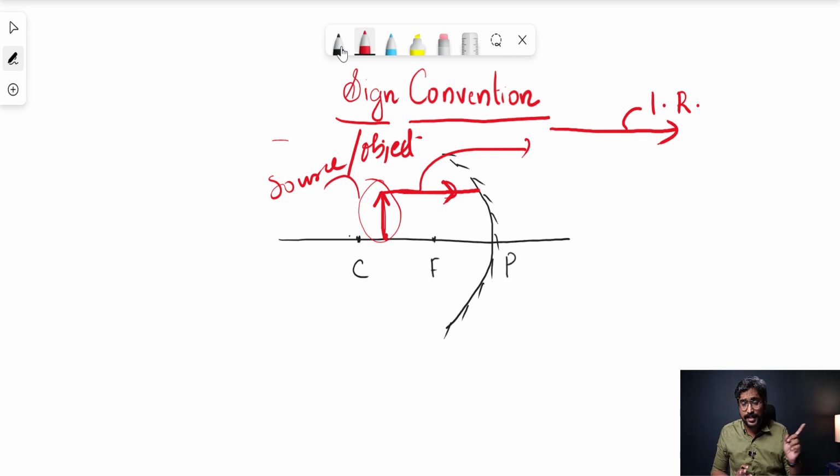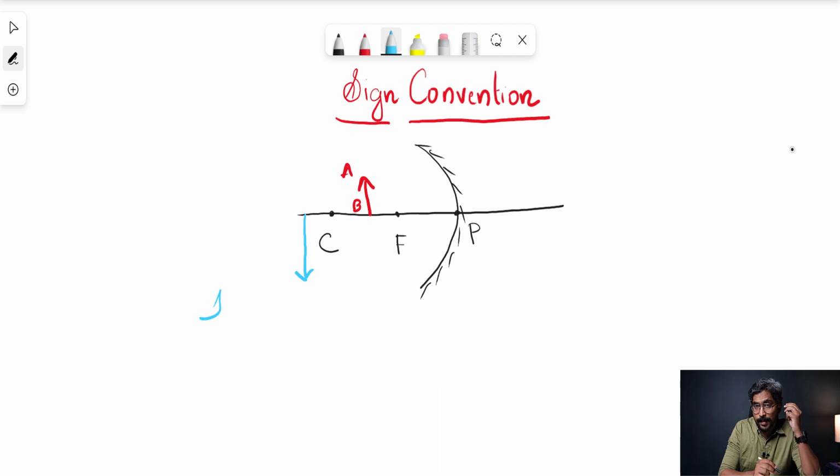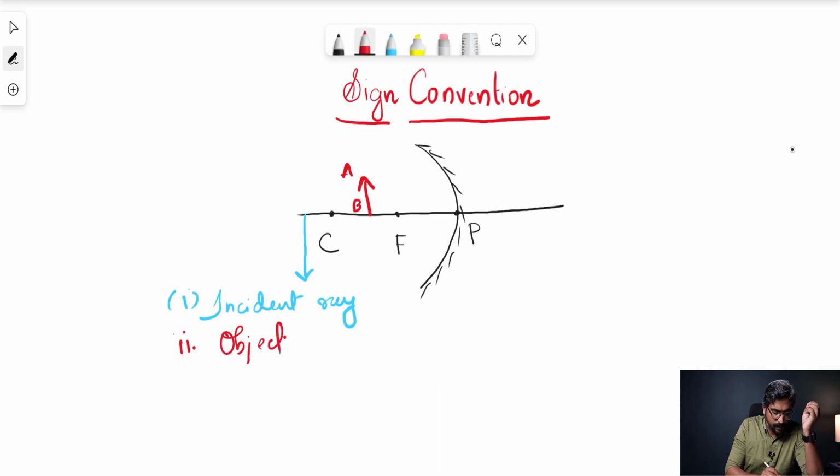Whereas in the previous case, we have seen the direction is found out from the pole to that particular object. For example, to find the direction of the object distance, I will measure it from the pole. To find the image distance, I will measure it from the pole to the image, and then I will find the directions. But in the case of the incident ray, the ray will start from the object, so the direction will be from the object. So those are the prerequisites that you need to know while studying this topic, the sign convention for a spherical mirror. Three things you need to keep in mind: first, the incident ray; second, the object distance; third, the image distance.